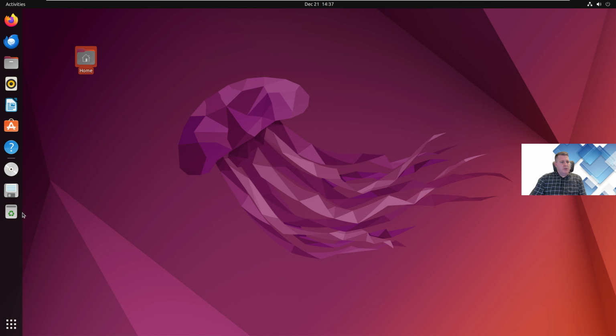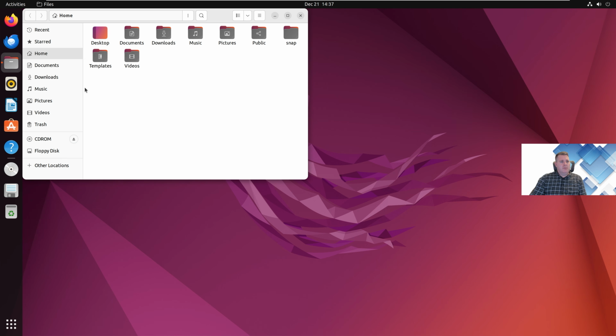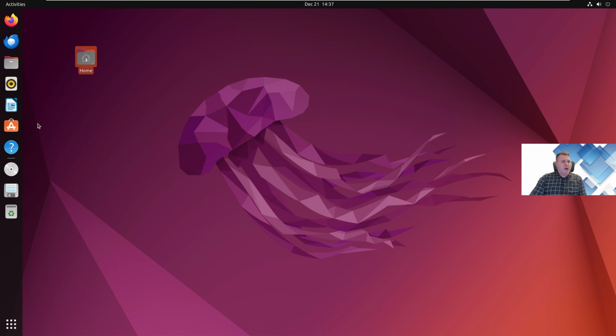Over here on the left, we have our icons. This is going to be similar to the taskbar in Microsoft Windows. We're going to have a bunch of apps stuck over here. And by default, Ubuntu likes to use Firefox and Thunderbird for email. And we have our files here. You can see if we click that, we can launch that. This is going to be our App Store. We were already looking at that earlier. And we have LibreOffice. That's going to be the Office suite that's installed with Ubuntu. It's going to have your word processor, spreadsheets, and presentations.